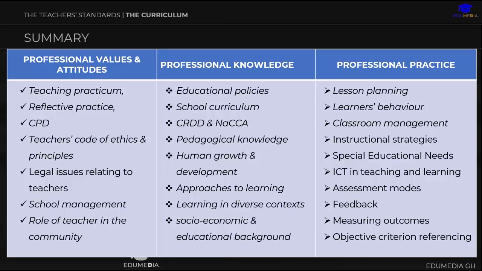So look at lesson planning, learners' behavior, classroom management, instructional strategies. You look at special educational needs. You look at ICT in teaching and learning, assessment modes, feedback, measuring outcomes, and objective criterion referencing and how to use it to assess students. These three categories and aspects cover what teachers should value, know, and do, and intersect with one another to develop a teacher competent enough to teach at the end of their initial teacher training. The synthesis of these three categories represents a teacher with a greater competence.